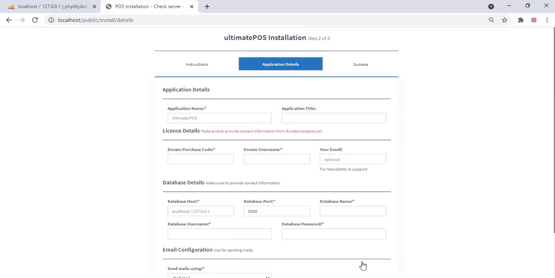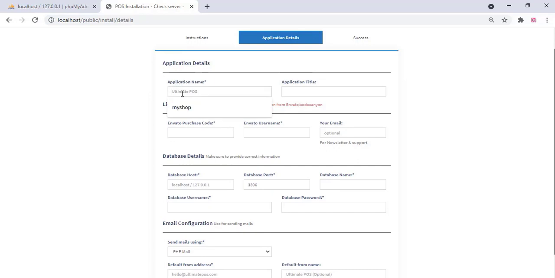And here you can type an application name, your own application name. On the database host, you can type localhost, and for the database name, add the database name which you created, and add the username and password for the database.